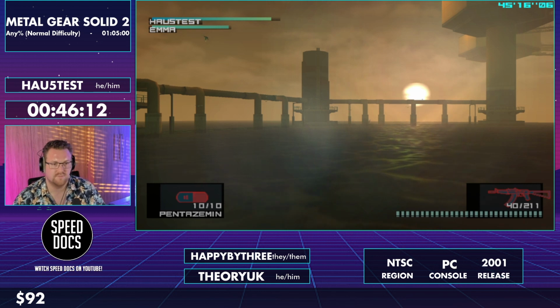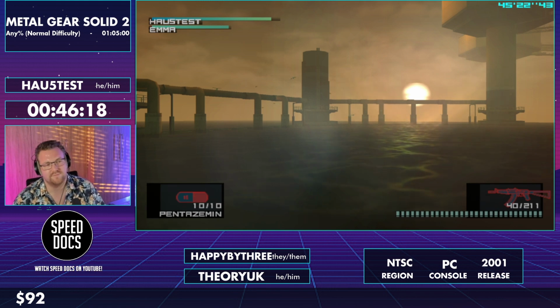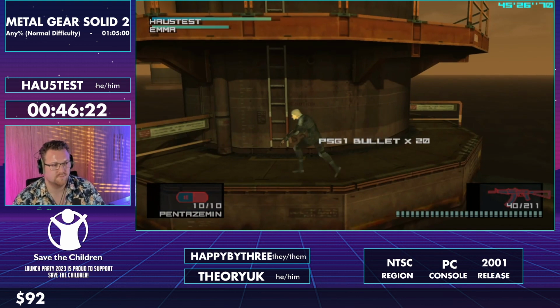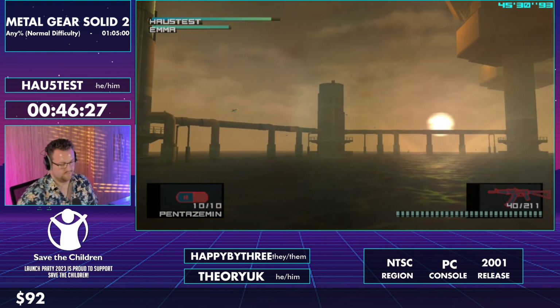And we don't like to open the menu, because unfortunately when you open the menu, gameplay stops, but IGT continues ticking, and that means we just lose time because the game stops, but our timer doesn't. And we measure all our times in IGT, so all our board times are IGT, they're not RTA.